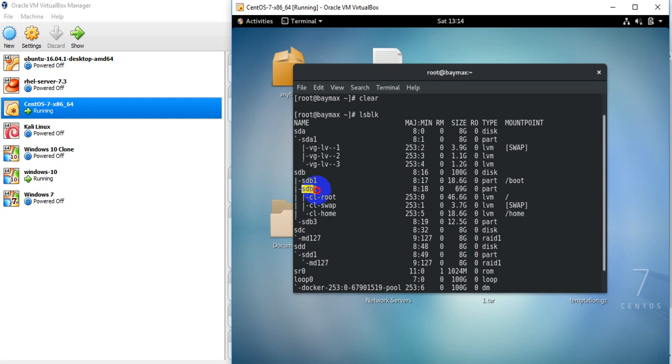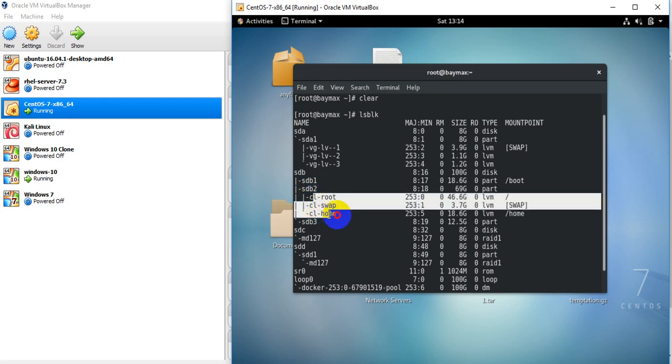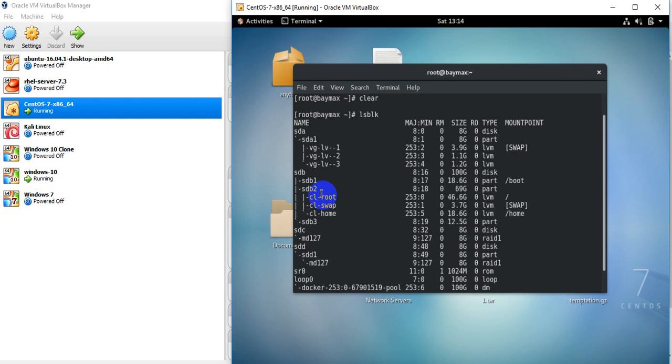The second partition is sdb2, and I have 3 logical partitions inside sdb2. The first logical partition is 86.6 GB, the second is 3.7 GB, and the third is 18.6 GB. The first logical partition is mounted as the root directory, the second is mounted as swap, and the third is mounted as the home directory.